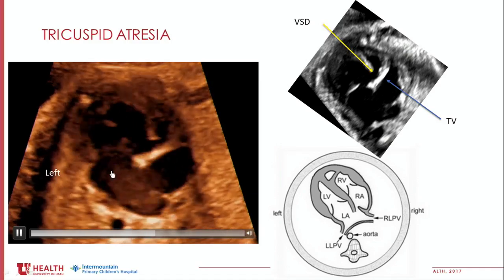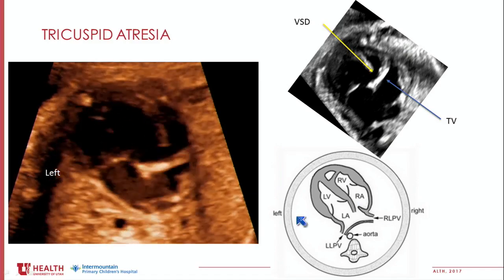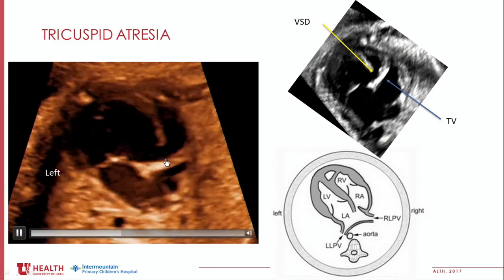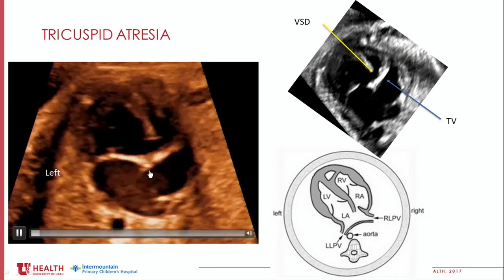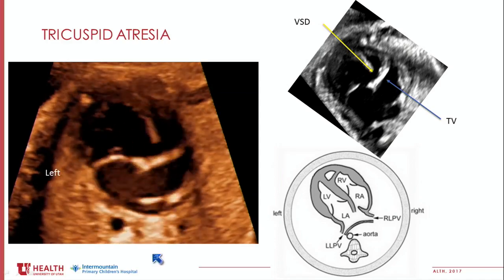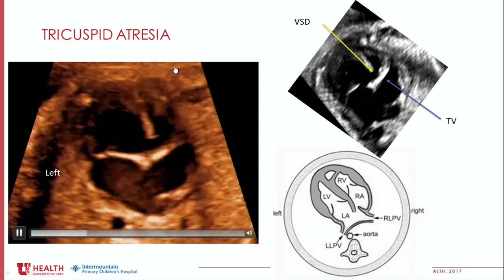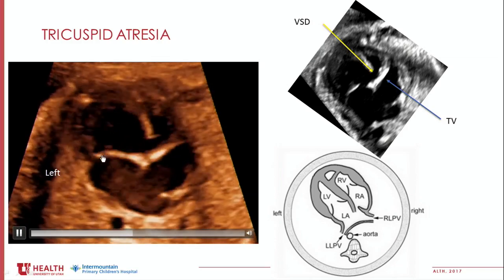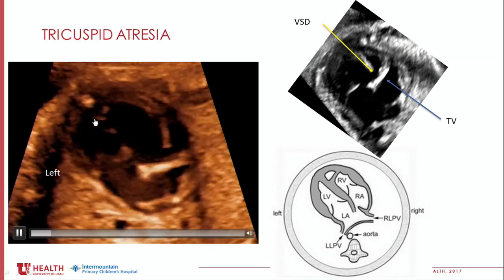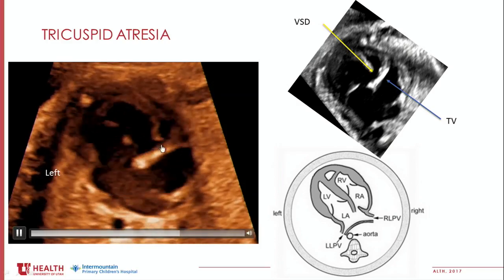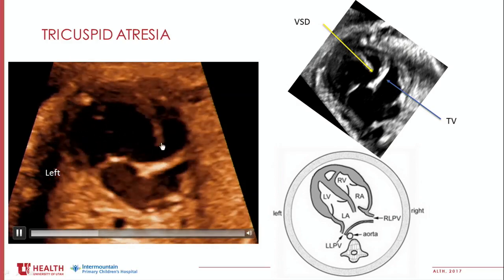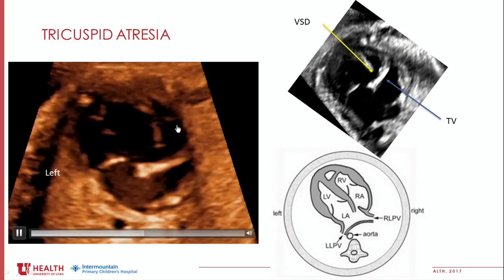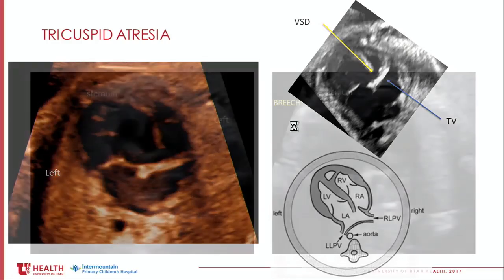So here's a moving picture with the normal four-chamber view and then a frozen one up here. So you see this plate-like tricuspid valve, and here's that crux. Importantly, the spine is down here, sternum up, vertex, so this is the left, and I have one well-functioning mitral valve with only attachments here to the free wall, and then here's the ventricular septum, and there's the ventricular septal defect with a hypoplastic right ventricle. So this is a classic tricuspid atresia.